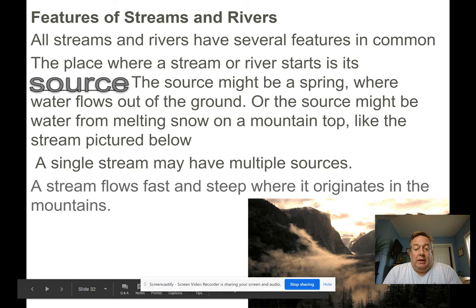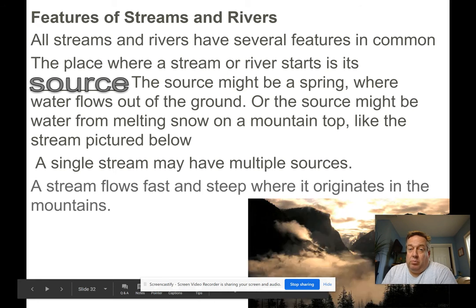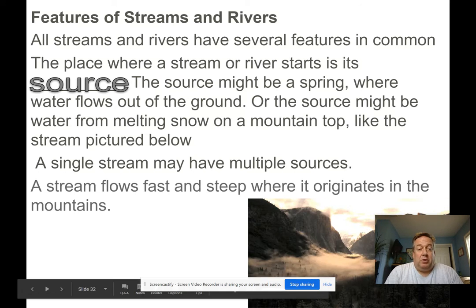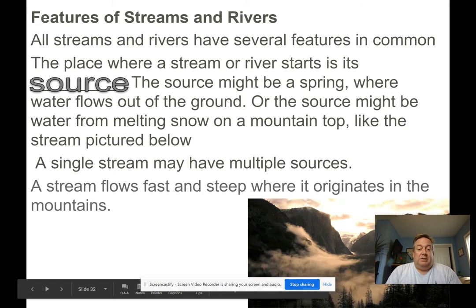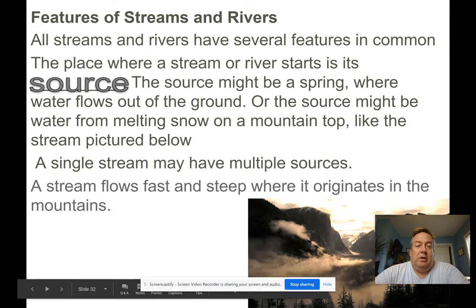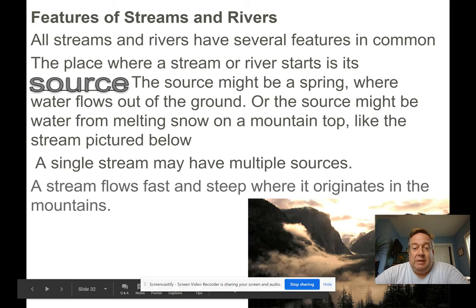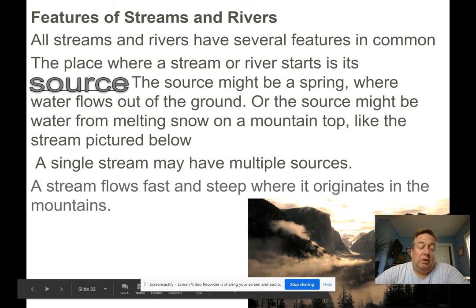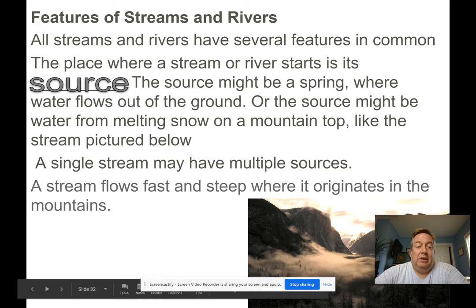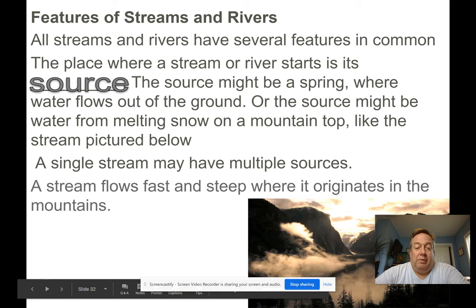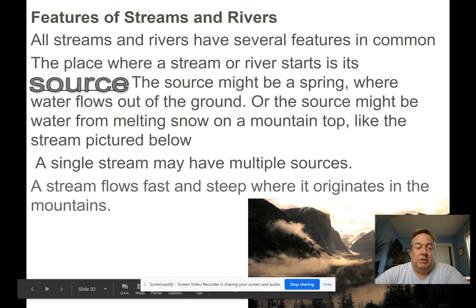All right, the steeper the slope, the faster the river is going to run. Makes sense. So if you were going to go tubing or rafting, you want to go where it's relatively steep so you'll have the fastest water. If you're looking to just have a nice relaxing float on a tube somewhere on a river, you want a nice flat section so it's nice and calm.